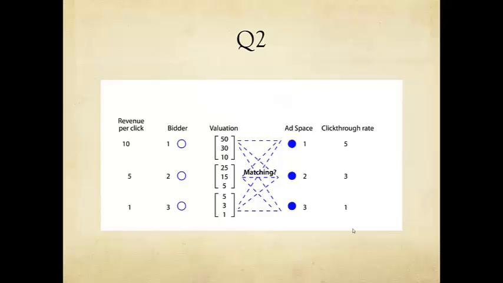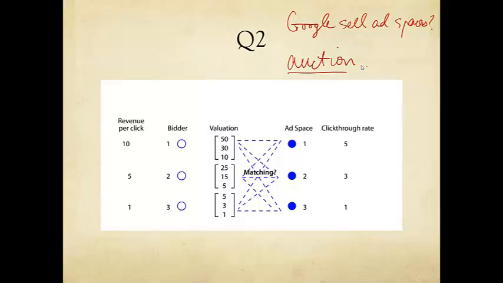And indeed, in next question, which is how does Google sell its ad spaces on a search page, we'll be using game theory to model and analyze a particular mechanism of allocating resources, in this case ad spaces, and that mechanism is called auction. Now, auction is something that some of us are familiar with, and we'll look at different forms of auction and how an object is allocated among competing buyers and what price shall it be charged for.